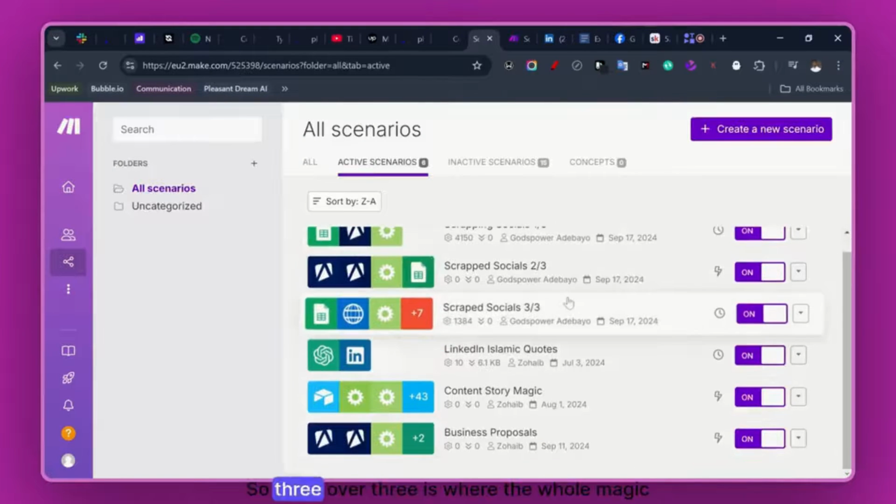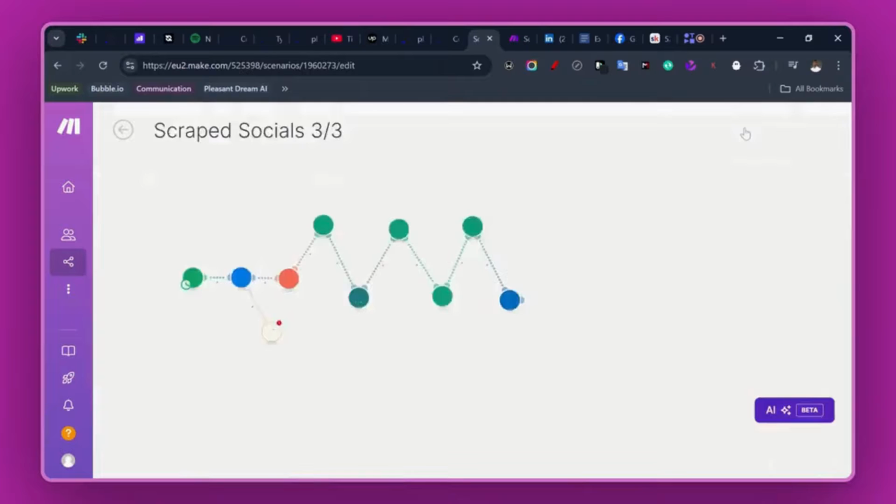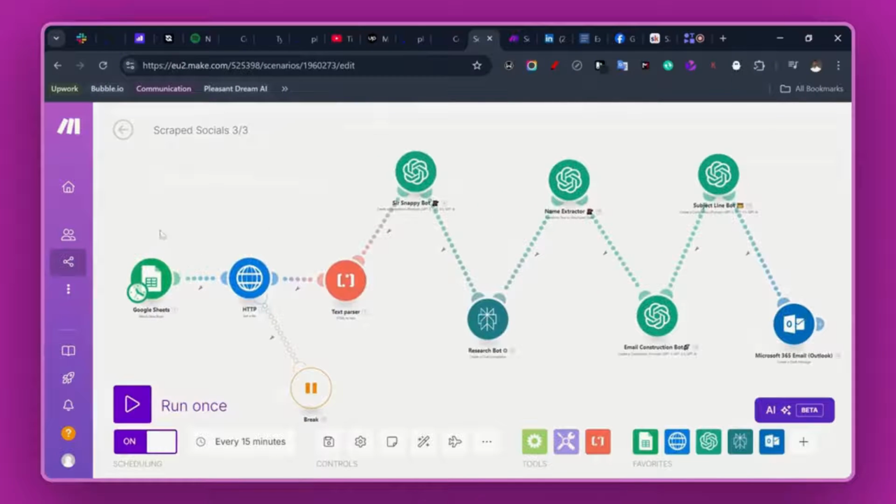So 3/3 is where the whole magic happens, where everything happens. You see the personalization and the mailing. So let's go into it. Can you see? This is the last scenario of the automated system. This is where the whole magic happens after scraping.